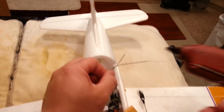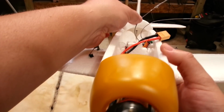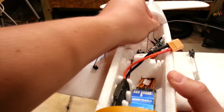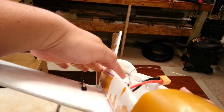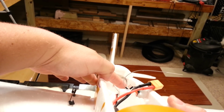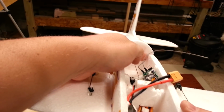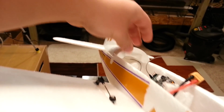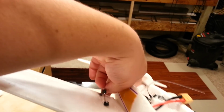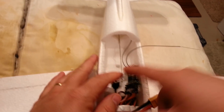Okay, so right here, actually you guys are going to think I'm nuts again. Okay, so I'm just going to glue along the insulated portion. Okay, so now I'm just going to stick this down in there. You will be able to take that antenna out if you decide to take that antenna out. You see what I'm doing though? I'm just repositioning it so it's lengthwise down the plane. Okay, but I'm sliding down as much of the slack to get it away from the elevator control arm or linkage or whatever you want to call that there. Okay, so that's still hot, but it's good. It's going to stay put. And then our strain relief has been effective still.